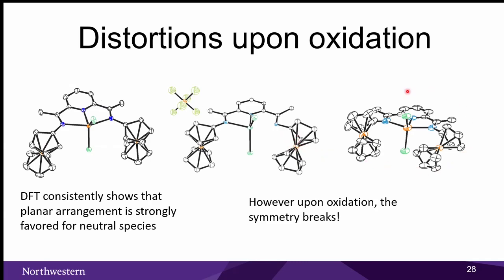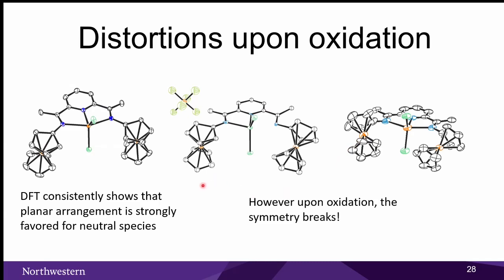Then we oxidize it by another electron. You see that both of them do that, which is odd. And if you go ahead and do a DFT calculation, like a geometry optimization, you see exactly the same thing: one of the ferrocenes will bend inwards, and if you oxidize by 2 electrons, both of them do.